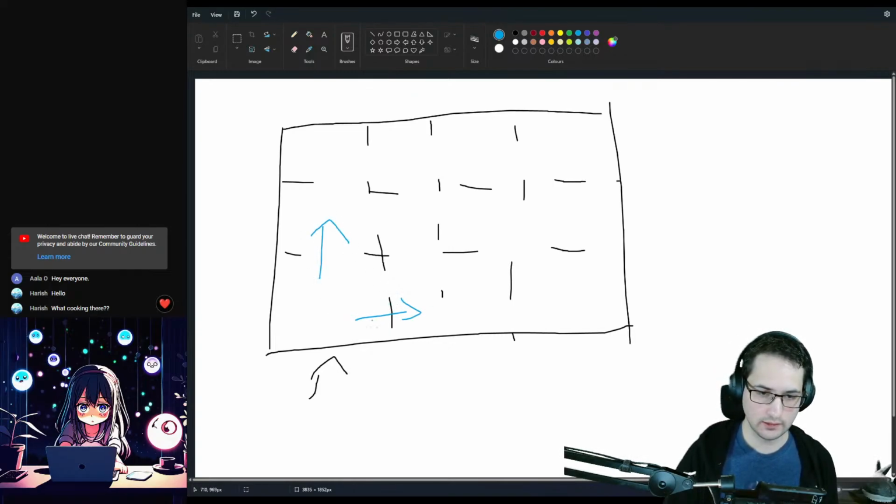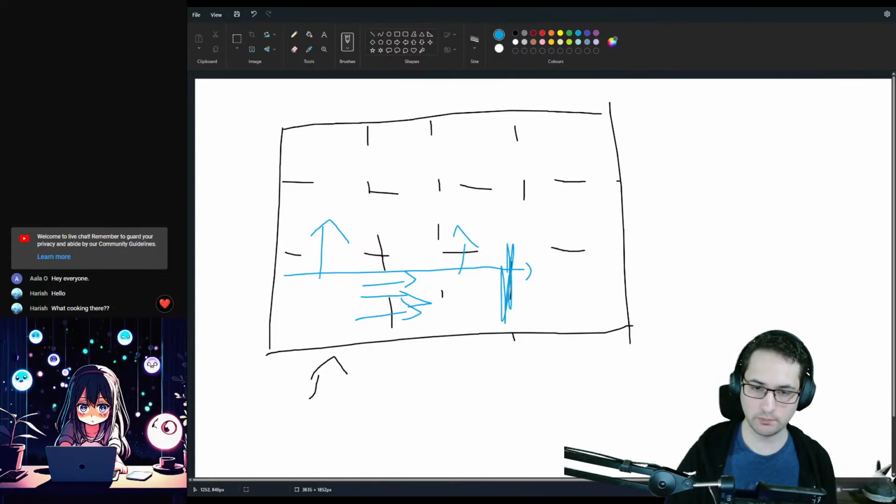And we're going to bias it towards going right. So going right is much more likely. And what this will create is a lot of corridors, basically, that mostly stretch horizontally and sometimes go up.